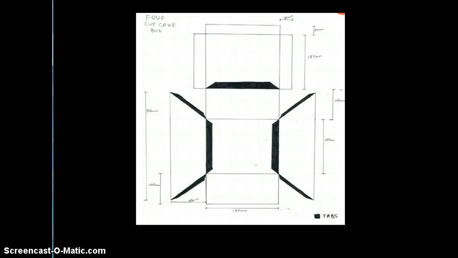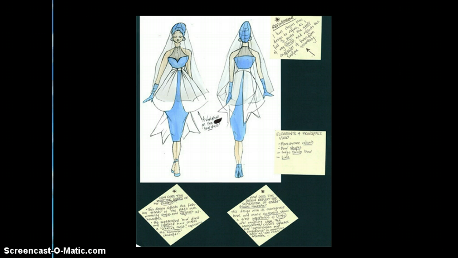This folio page by Gemma shows 2D drawing methods, in this case a dimensioned package net, which she produced in order to refine a cupcake package ready to make a 3D mock-up. This page here by Miranda shows 2D manual drawing methods of garment design, which was used to further develop theatre costumes for a play.